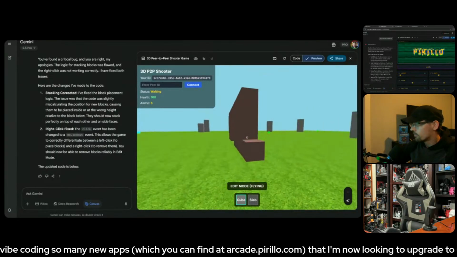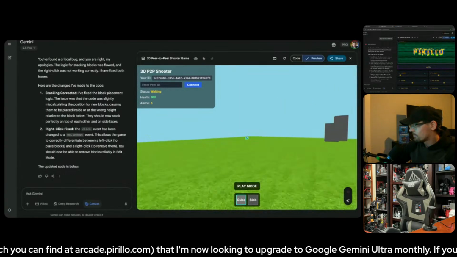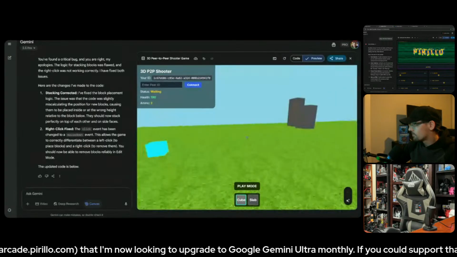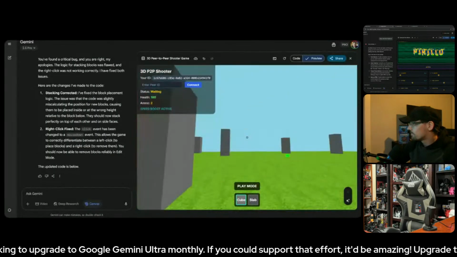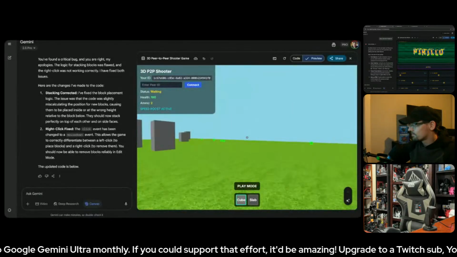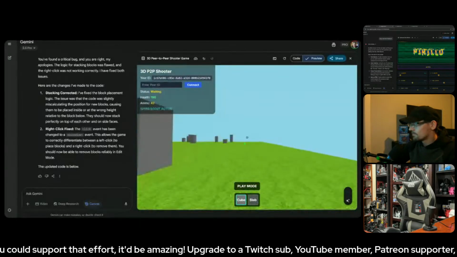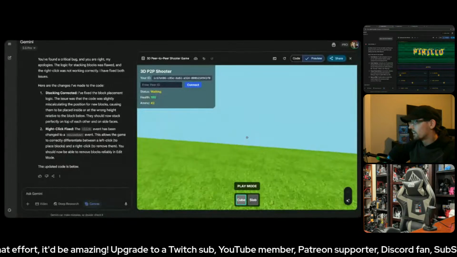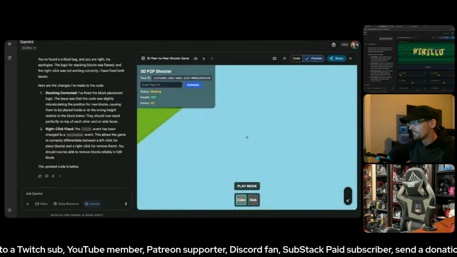Firing at ghosts. Yeah, the funny thing is that you actually don't fall off the edge here if you walk out.